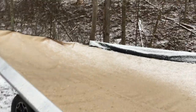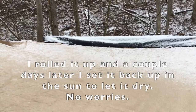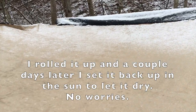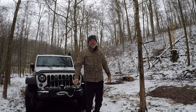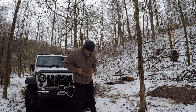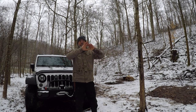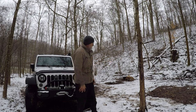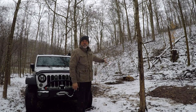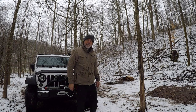The question is, what do I do with this? It's kind of caked in snow and ice, kind of slush, and it won't drain off. Wow, that was kind of tough. Everything was soaking wet. I'm kind of a wet mess. Getting the awning in, it's covered in ice, so I had to keep winding it and wipe it off as best I could. But I'm done. Everything's out. Nothing left behind other than some firewood from some other people. So I'm going to head on out. I'll take you out with me.